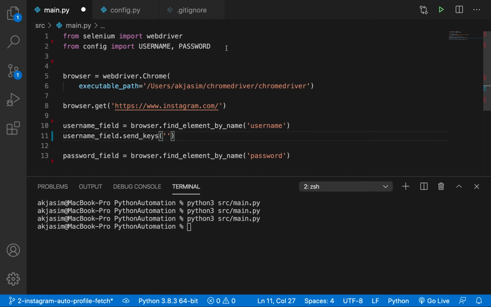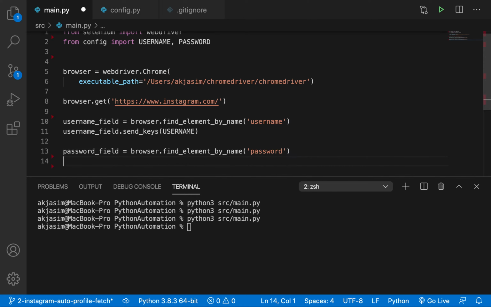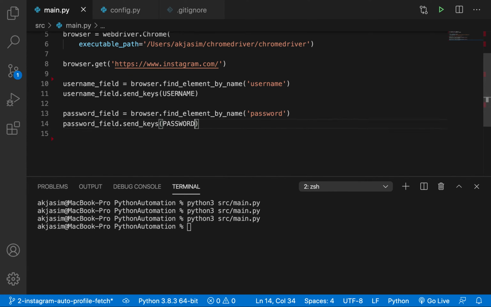Now remember, we created our own config.py file where we wrote our username and password, so we can just say send keys of username, and that will do the trick. Now the same exact thing here, password field dot send keys, and I can just say password here, so that will do the trick.